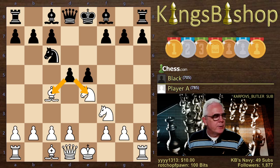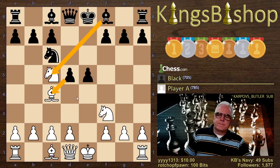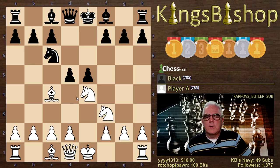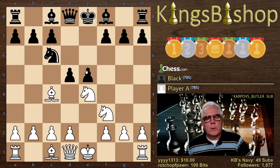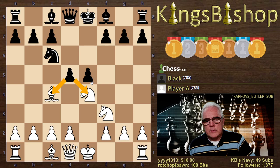Now here we have the first blunder. Player A played knight to c5. And so he still has two pieces under attack. So it's something important that we understand about moving our pieces, that we always identify whether the square to which we're moving is hot or safe. Now we have to recognize too that our opponent is threatening both of these pieces.